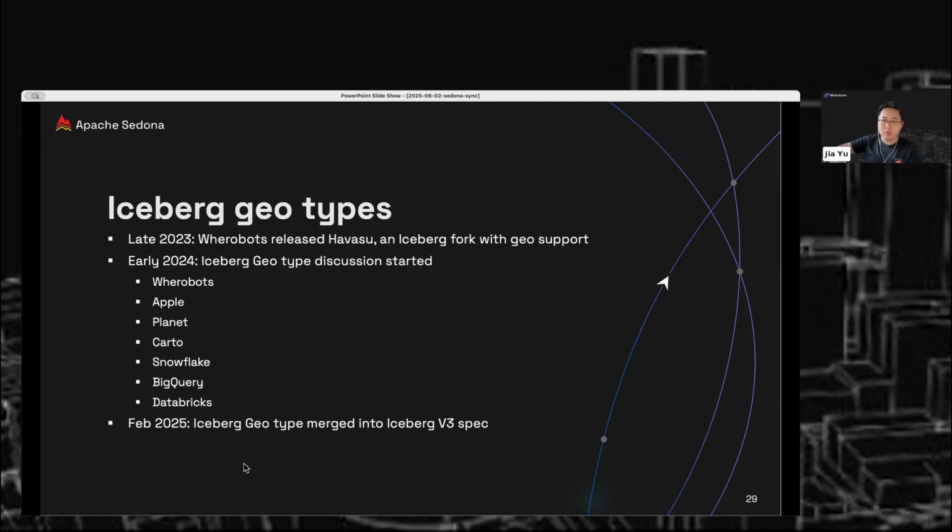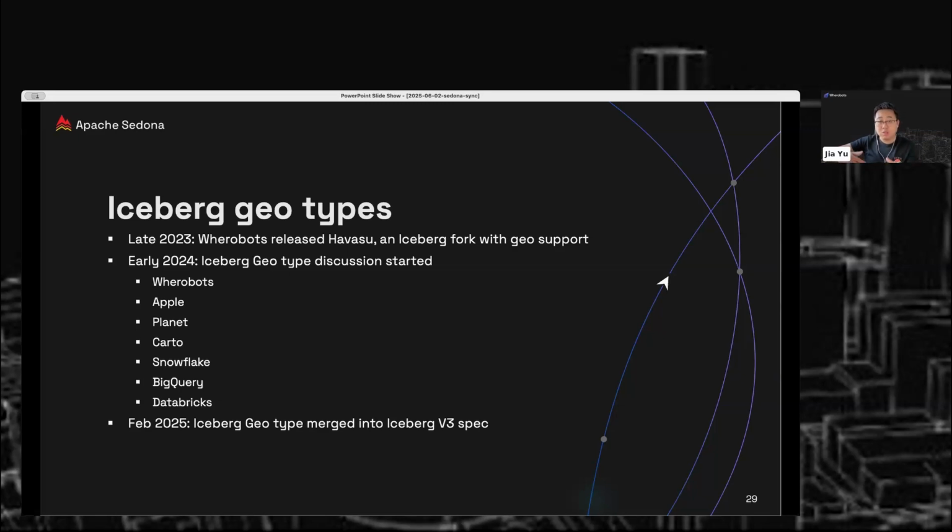We are working with the community to bring that implementation to the official Iceberg repository. There are a couple of PRs going on right now on the Iceberg reader and writer GitHub repository. If you're interested, you can find them on GitHub. Once those PRs merge, you'll be able to immediately manage your geospatial data using Iceberg tables.